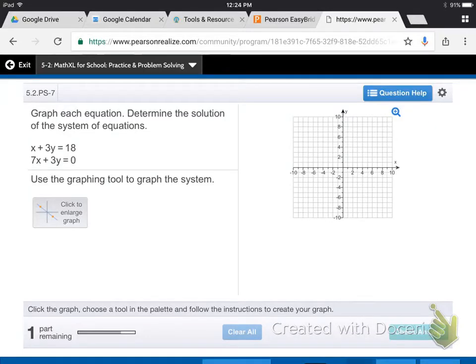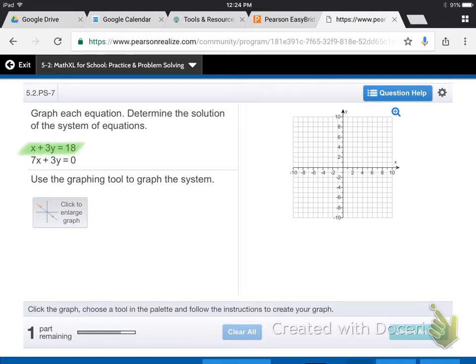Okay, boys and girls, this lesson is going to ask us to solve systems of equations by graphing to determine the number of solutions, or just to determine the one solution. I think many of these problems will have one solution. So, what is the exact point where these two lines will cross? That's the question.